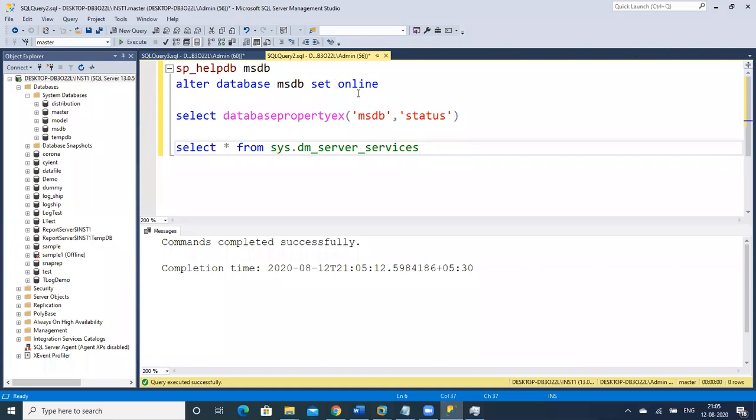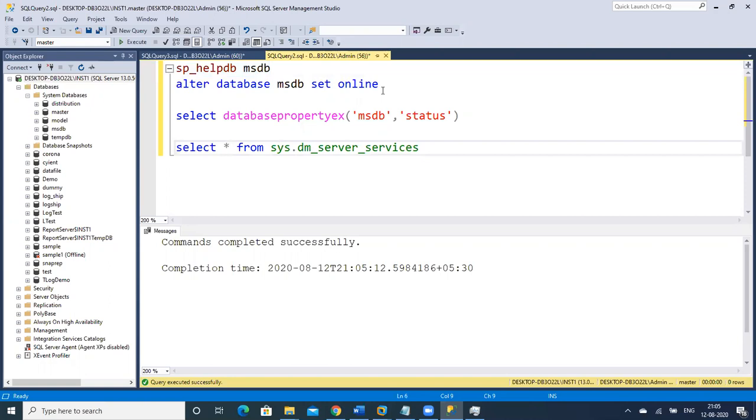So see here, I just resumed the video because there was some error while changing the location. While trying to view the location of MSDB, it did not come into online mode, it went into suspect mode because of the access denied permission.